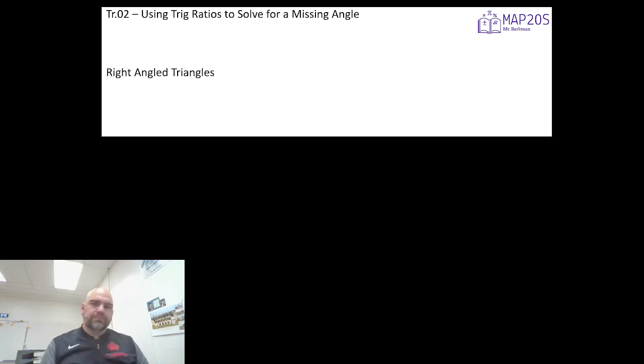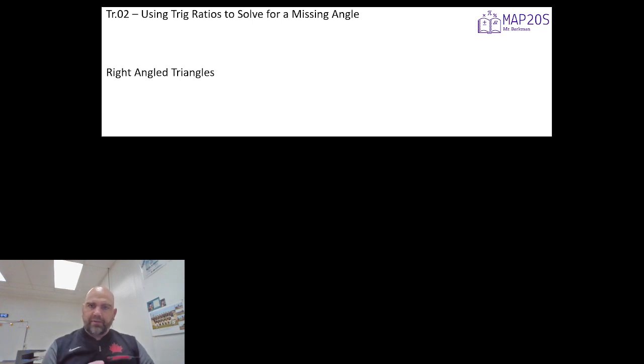In this lesson here, we're going to take a look at using trig ratios to solve for a missing angle. We're going to specifically look at when we have not just the tangent ratio. I kind of went over the tangent ratio in a previous lesson, and so in this lesson we're going to look more at the sine and cosine ratios and how that works. We're also going to take a little look at angle of elevation as well as angle of depression. So that's what we're going to cover in this lesson right here.